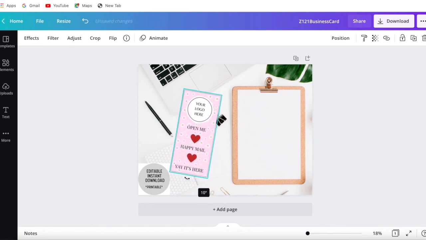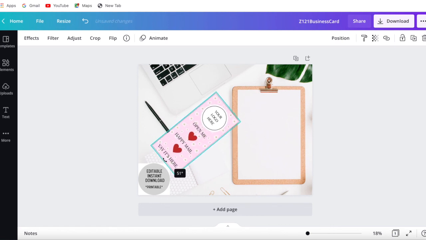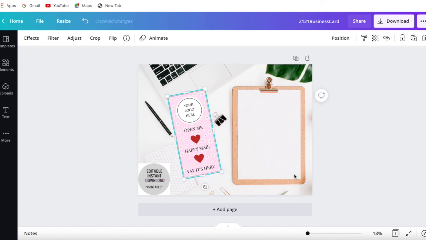So you can put it at a 90-degree angle, which wouldn't look appropriate, but just as an example, or you can tilt it back something like this, which is only 11 degrees, and that looks a little bit more suitable for this template. So that's just to show you how you can tilt or change the position of an element within your design. That's short and sweet.